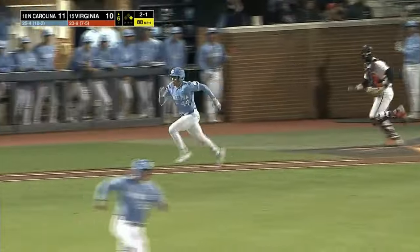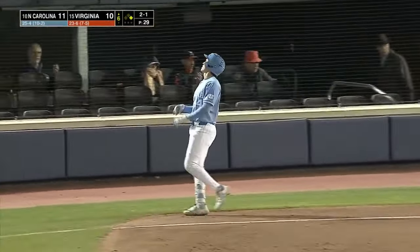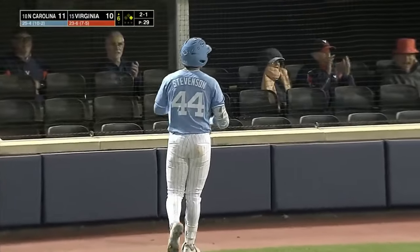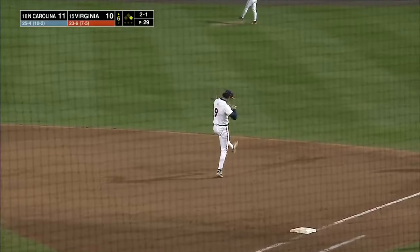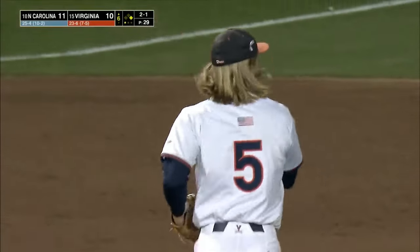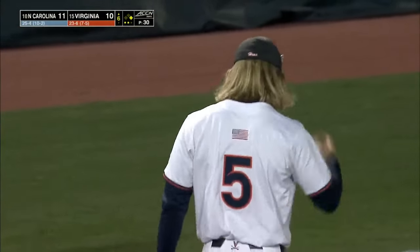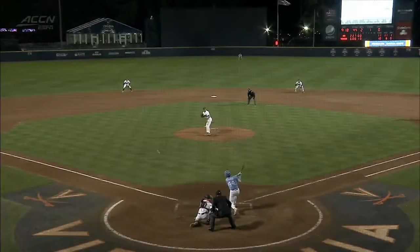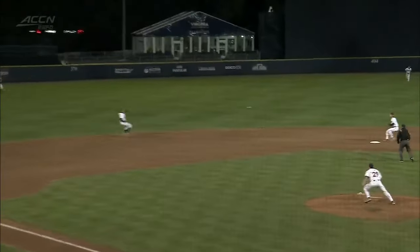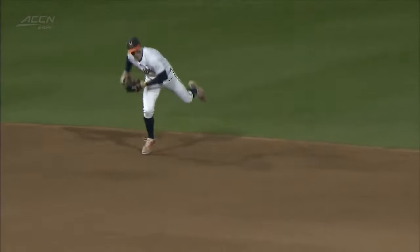On the ground to the left side. Gobbled up there. Throw to second. They get one on to first. A double play. Two outs. Excellent double play started by the Virginia defense, and by Hansen, the third baseman. Just a great job right there. Great first step, under control. Absolutely no panic. Looks like Griffo Farrell does a nice job. One hand, quick turn, even quicker at second base.